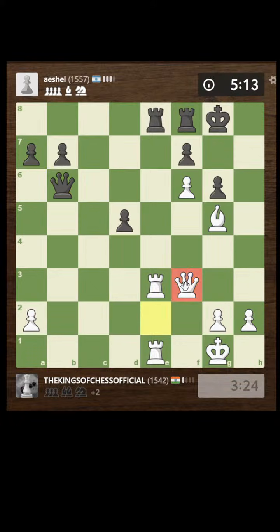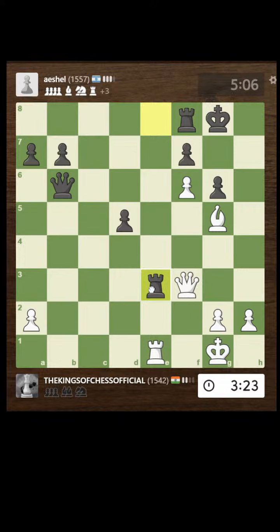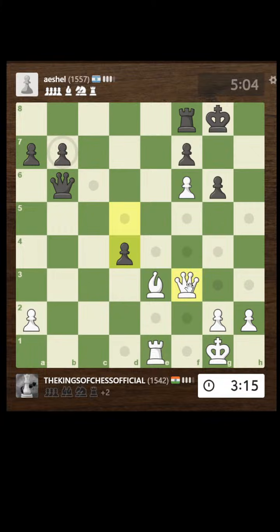I'll play queen f3. Playing protective. I'll just defend and then play queen here and look forward for the checkmate. Simple. So he take it, bishop take. Now to sack the rook. Bro, I cannot sacrifice right now. Right? Try to understand my condition. Anyways. So bishop here.